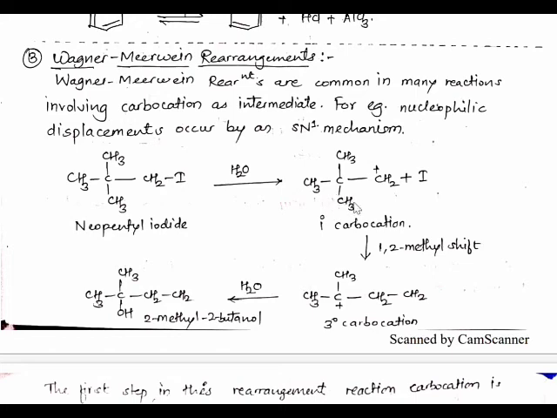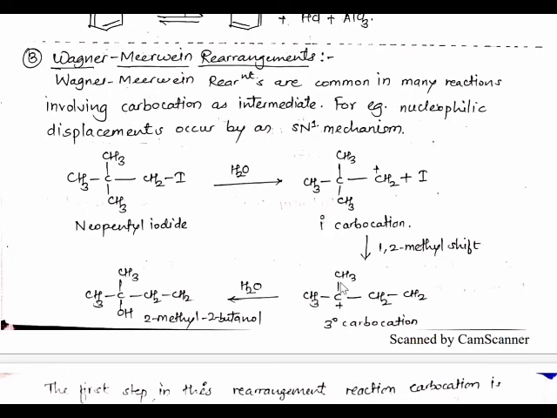The CH3 group we are going to shift from this position to this carbocation. So afterward you will get the positive charge on this carbon, right? Now see, this carbon is now a tertiary carbocation. Why? Because this carbon is attached to 1, 2 and 3 different groups. So we are getting a tertiary carbocation, and a tertiary carbocation is more stable than a primary carbocation. So finally the product is obtained from this tertiary carbocation and not directly from the primary carbocation.